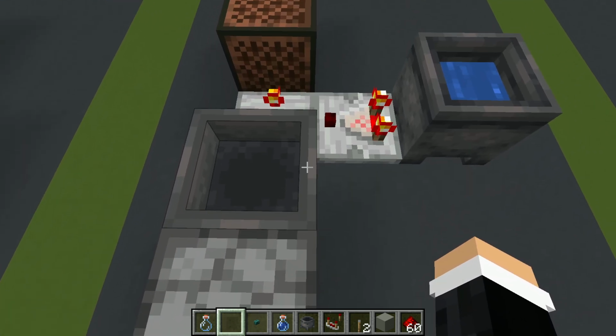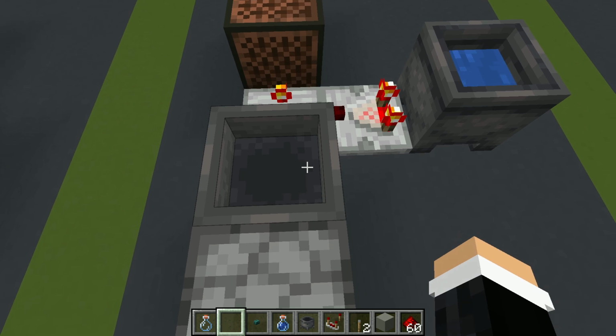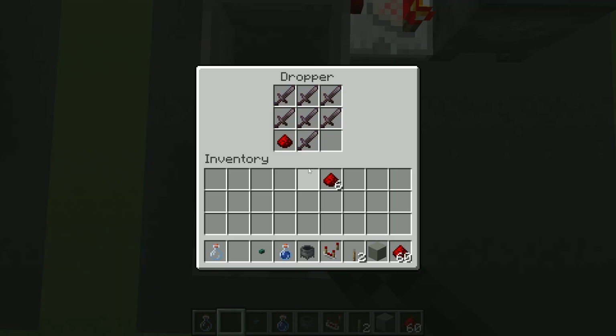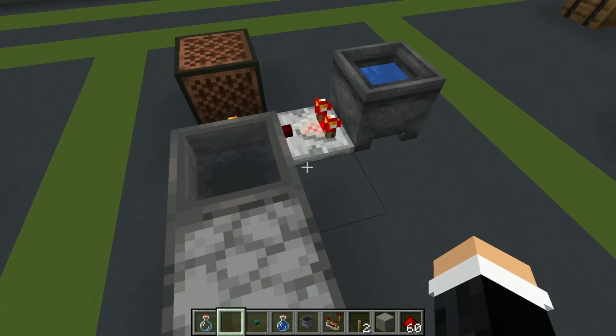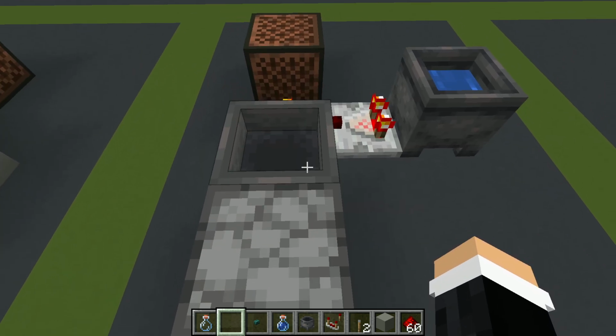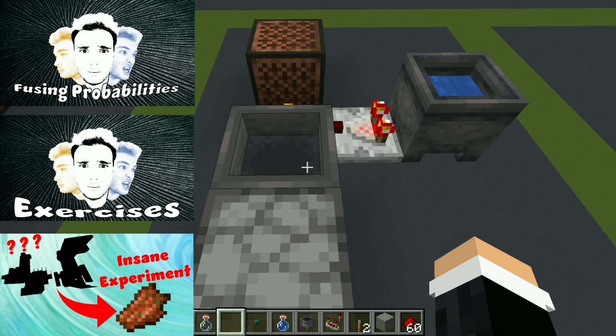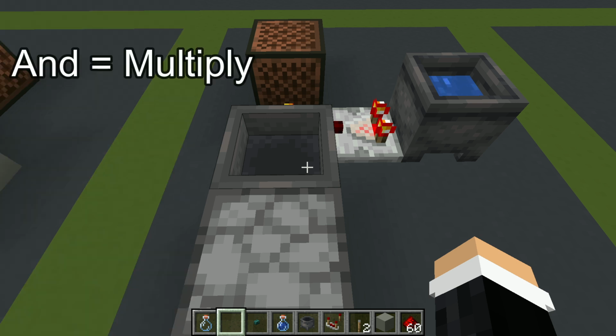Now, what if we wanted to do something like making a probability of 1 out of 10? We don't have 10 options inside of this dropper, so how do we deal with that? This is where we're going to start using compound probabilities, which were ideas that we talked about in the previous videos where you could combine probabilities either through addition or multiplication if you had the chance of one thing and another thing occurring or the chance of one thing or another thing occurring.